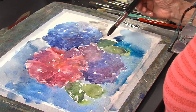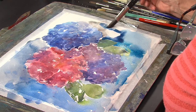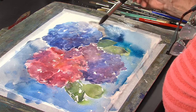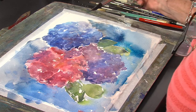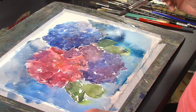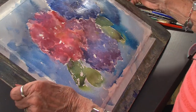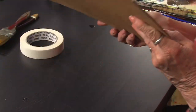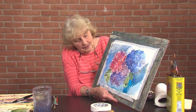Okay. Kind of come up here, sneaking in to that dark spot. Goodbye, dark spot. Oh, that's even good the way it is. Came up fine. Right here, that big pile of paint, instead of sopping it up, whatever, I'm going to let it run. Of course, everything else in the paper is going to run too, but we will worry about that later.